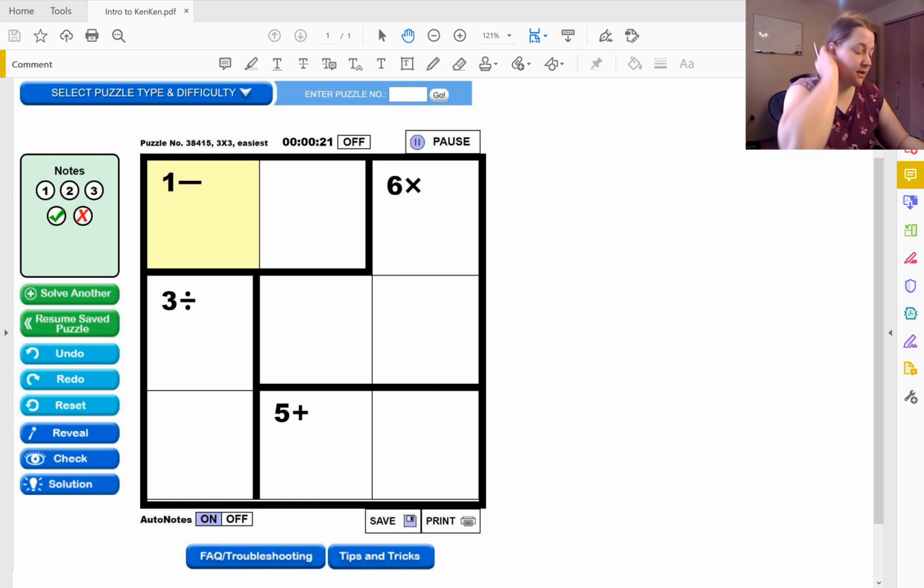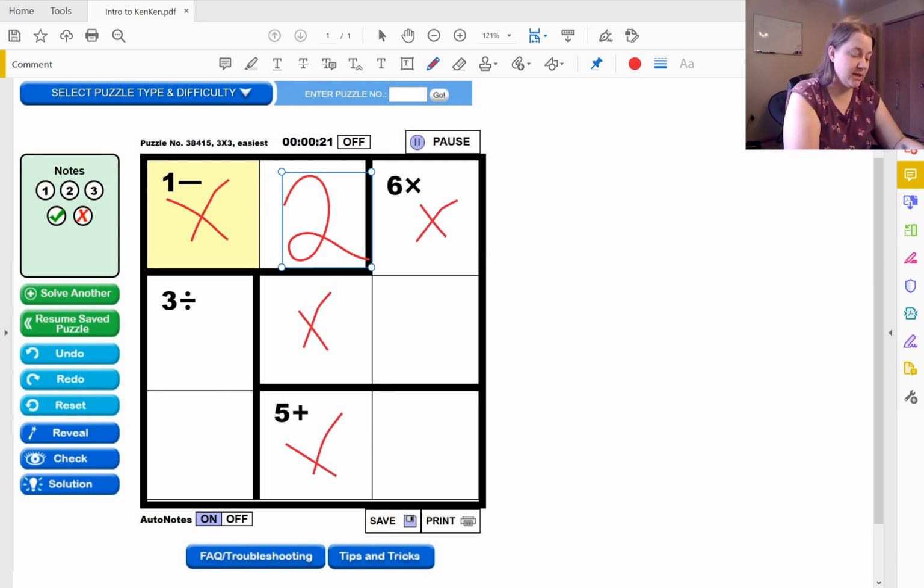Anyways, today we're going to talk about how to play KenKen. KenKen is a really cool game that's a combination of Sudoku and math. The rules of Sudoku are that you can only have one of each number in each row or column. Remember that rows go across and columns go up and down. So if I have a 2 here, that means I can't put a 2 here or here or here or here. It has to be some other number.